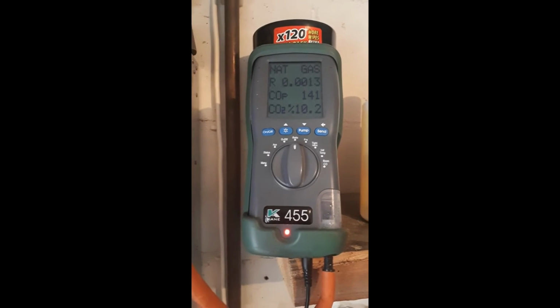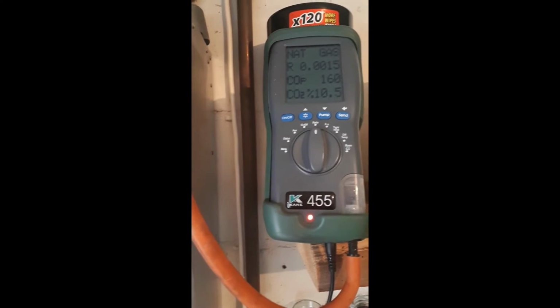This differs on output and obviously natural gas, LPG. So I refer to the MI. I'll do a screenshot of this particular one, and you can see there. And sometimes it does take a bit of time to get them both where you want them to be.